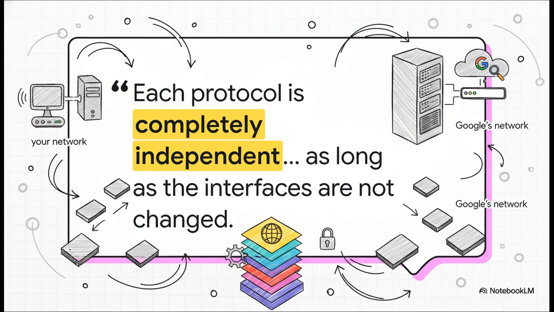Okay, so you've got all these different networks, all this different hardware. How does it not all just fall apart? How does it all work together? Well, the secret sauce is a set of rules called protocols. It's kind of like international shipping, right? It doesn't matter if a package travels by truck or plane or ship, they all use a standard address label. That way, the postal worker in another country knows exactly what to do with it. Protocols do the same thing for our data packets.